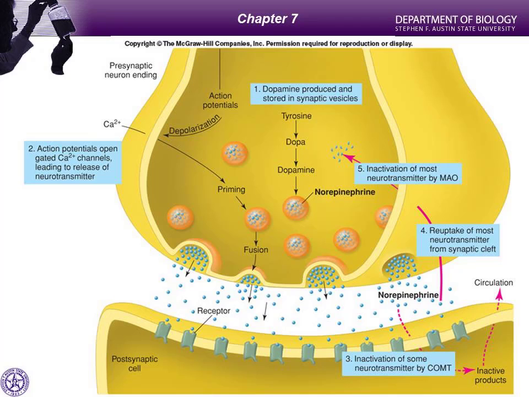Well, we've got calcium coming in, that same effect. That's going to cause the vesicles to be released. We have receptors on the postsynaptic membrane. That's going to lead to chemically regulated gates opening, sodium and potassium flooding in. That's going to influence neighboring voltage gates. Boom, we've got a new action potential.